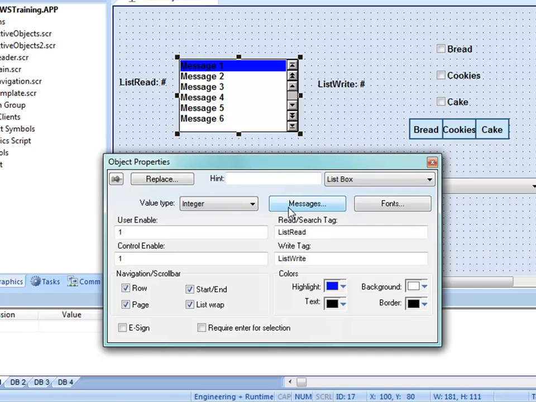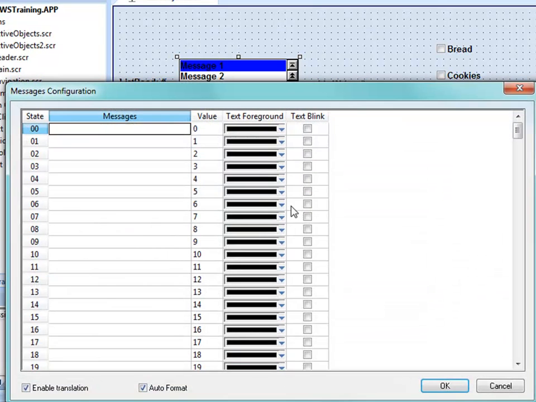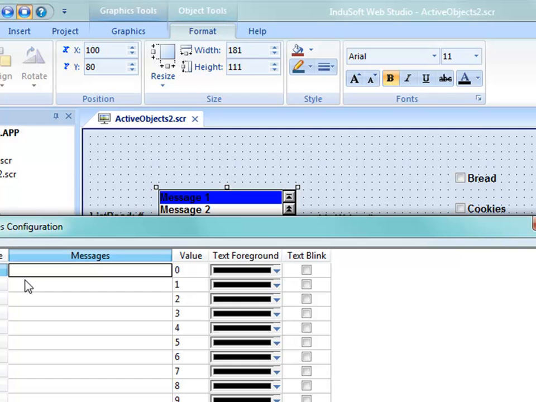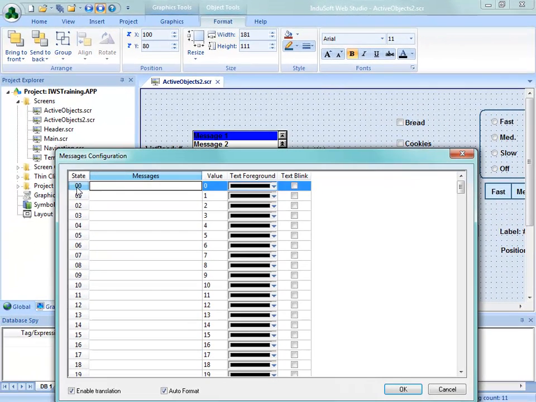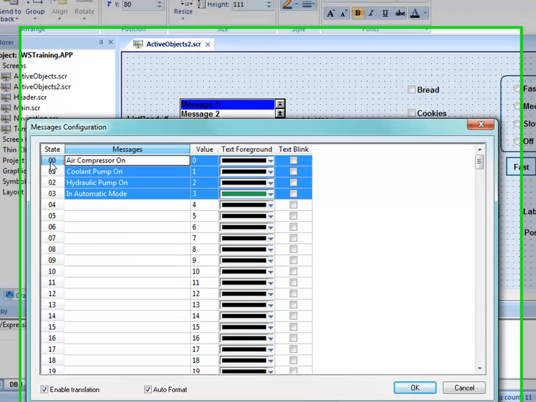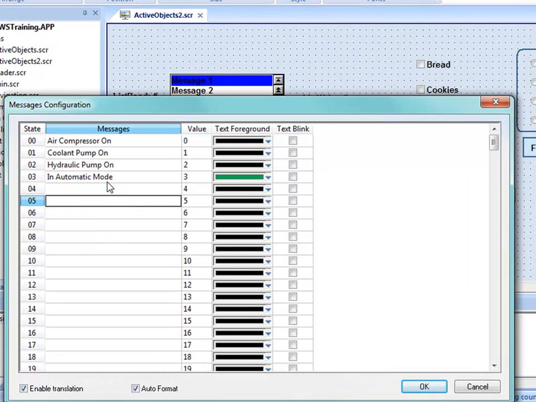But here's where we configure the messages. So I'm going to go in here and configure the messages. Now the messages that I'm going to use, I could type these in, but I've actually got them saved in a text file off screen that I'd configured earlier. So I'm going to copy them from the text file and then come back in here and hit paste, and now you can see that it's put all of those in there. So that's a feature that you can use. I could have typed these all in here, and notice that it did in fact keep my color that I had saved in the text file as well.